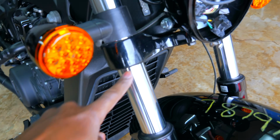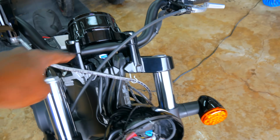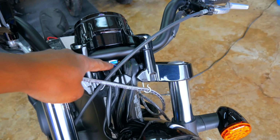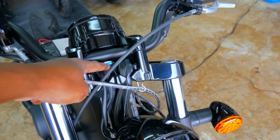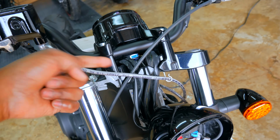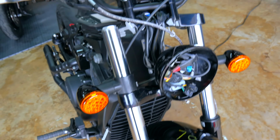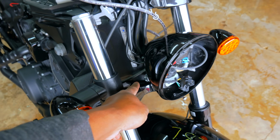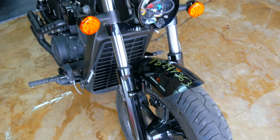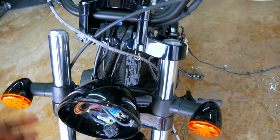The lower triple, more than likely, is going to be fine, but the blunt up here, all these issues could mean that the bearing inside of here is going to be probably okay, but you take a hit like this, even though this is a cast aluminum, you're still going to want to check that bearing and probably swap it out. Lower stem bearing is probably going to be fine, but we'll see once we start digging into it. Brake lines, clutch line, electrical lines, they all seem to be okay.